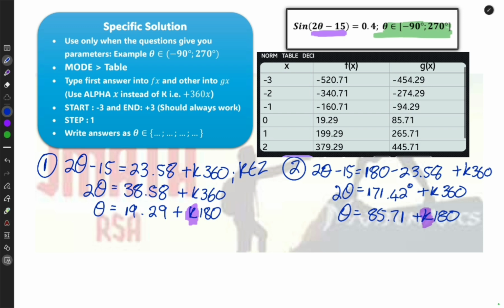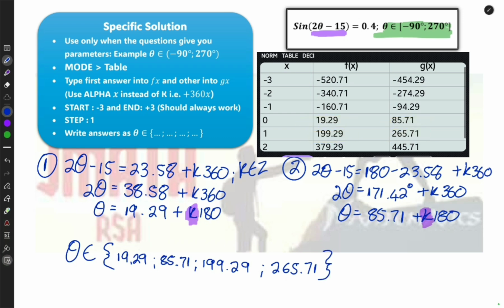I now just need to rewrite it in this form where I say theta is an element of, and then please try to make your best rendition of a curly bracket. I am still struggling after 20 years of doing math every day. Curly brackets are not my thing. But anyway, check your calculator, and I'll just fill in the bracket, and that would be your final answer.